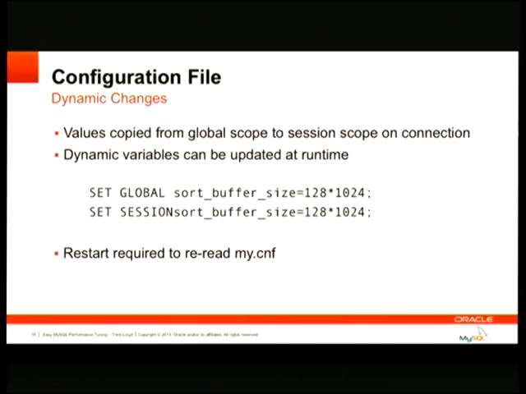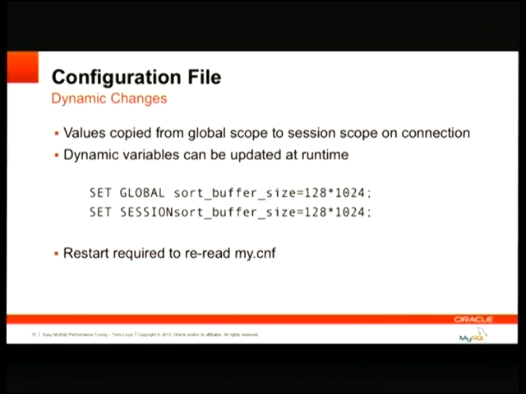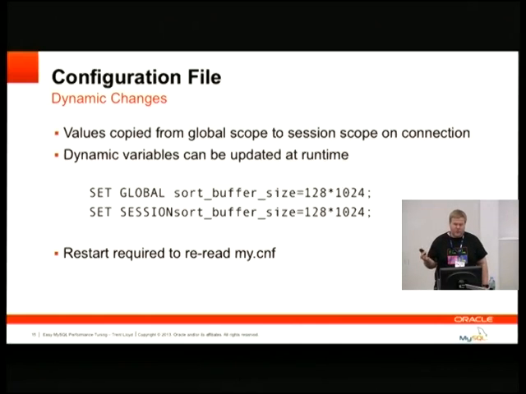As well as changing them in the configuration file, variables can actually be updated at runtime through the MySQL client. So we can run a command to set a variable. It's important to understand that there are two scopes of variables. We've got global variables and session variables. For the most part, when you make a connection to the MySQL server, it grabs whatever the current global default is and it sort of clones that value into the session. And from then on in the session, you can actually change it.